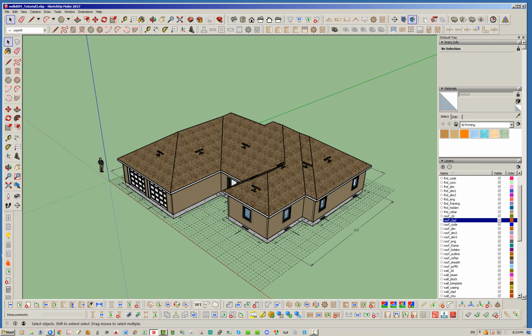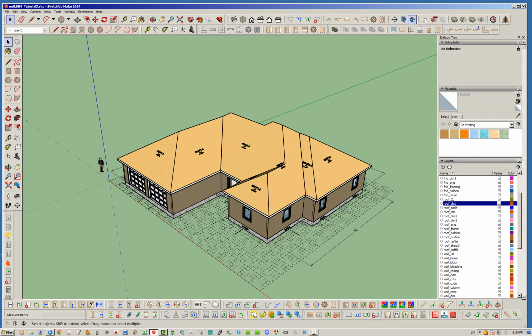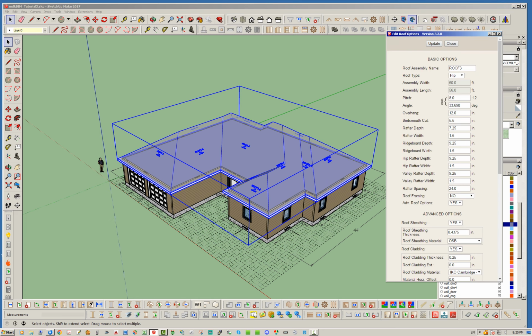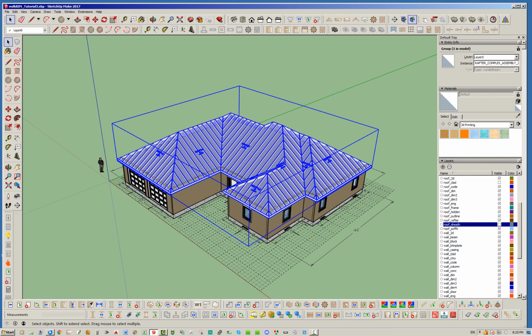Anyways, I think that pretty much sums it up. I just wanted to demonstrate that. Just for the heck of it, while we've got this model open here, let's switch that over to the full framing mode, just to show you that we can go back and forth between these modes. Now it's going to take a little while to update because there is a lot of framing members there to draw, and it did.